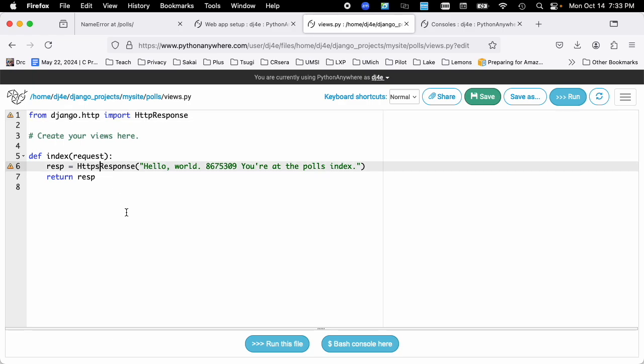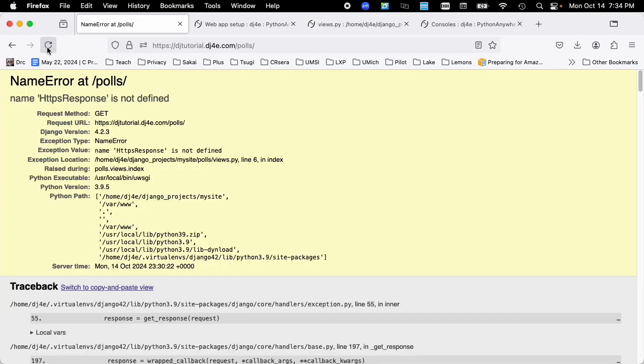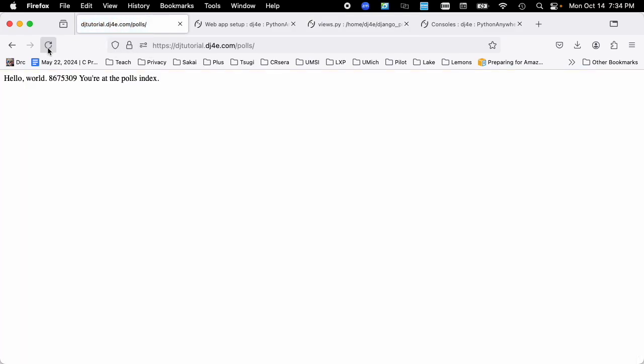So I'm going to just fix this. So you'll notice that when I hit the save button, all the little upside down arrows, the little yellow triangles go away. So that's a good sign, not a guarantee, but it's trying to help you avoid mistakes. Sometimes you're cutting and pasting things in here. You've cut and pasted something twice, et cetera, et cetera, et cetera. And hit reload on this, and there it works.